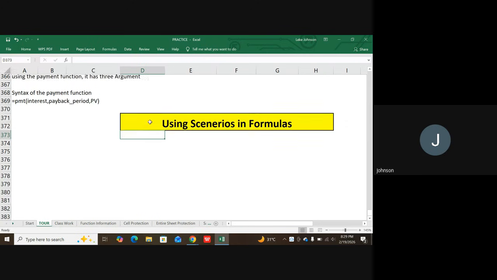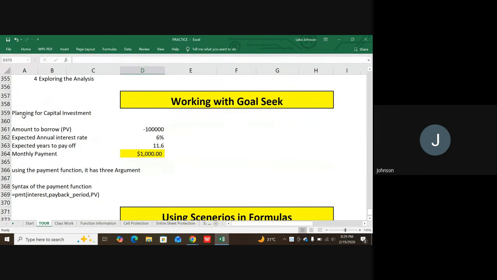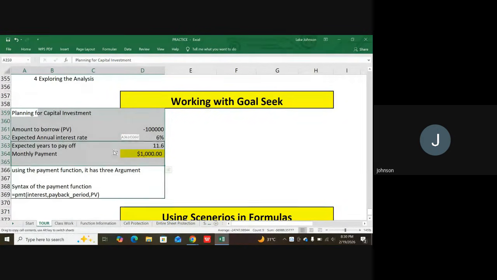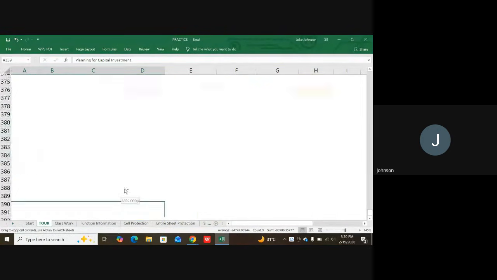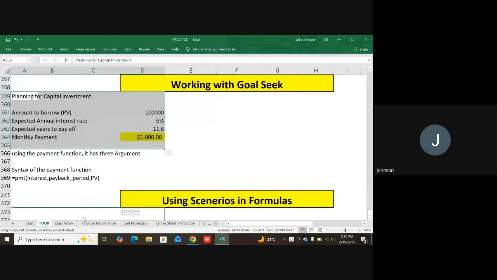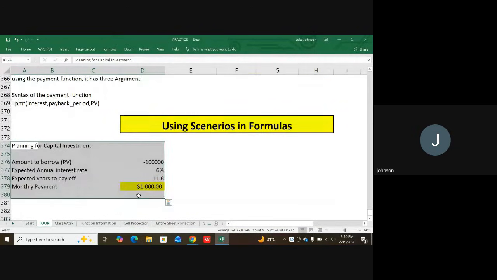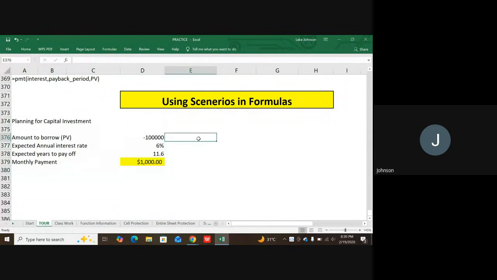Let's go back to this data that we have. So what I'm just going to do is copy this one like this, then I'll just duplicate it. You know how to duplicate already. Once you go to the edge of those surrounded region, right? You just hold your control key, left click, and then drag to the bottom. So that's what I'm doing. I left click and then I'm dragging it, sorry, it's too fast. I'll click and drag to the bottom. I'll drop my left click first before I move my hand from the control key. So what I want to do is that I want to now use scenarios, okay, in formula.